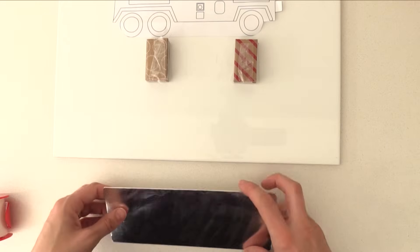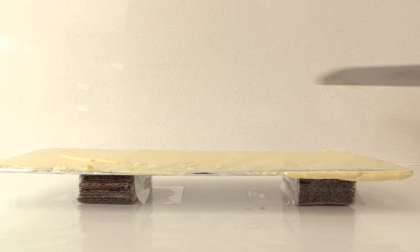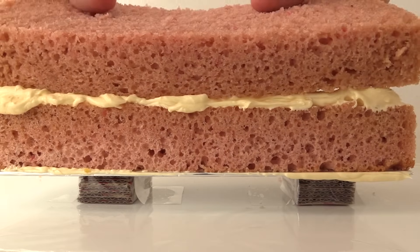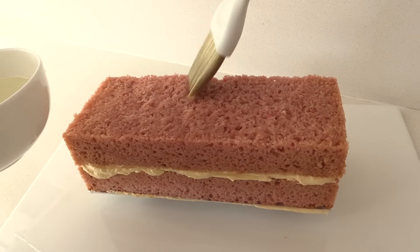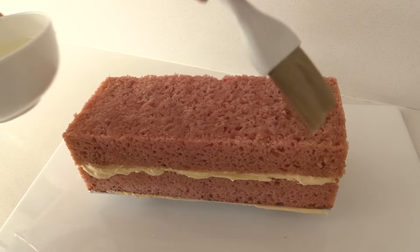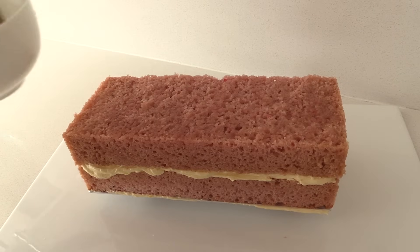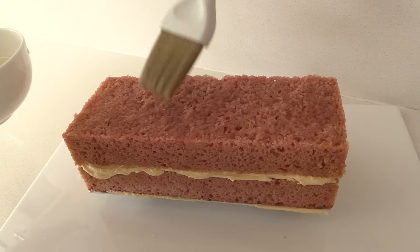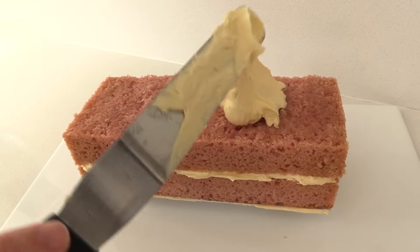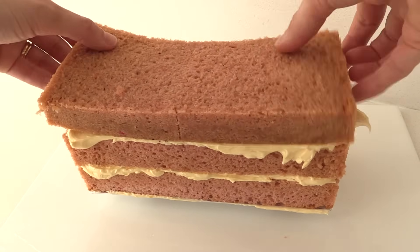Add some tape and then place the cake board on top. Put a thin layer of buttercream onto your cake board, then add your first layer of cake, then more frosting, then another layer of cake. If you are not using the cake the same day, add some simple syrup to each cake layer to keep it really moist. Simple syrup is made by heating equal quantities of sugar and water in a saucepan until the sugar is dissolved, then letting it cool. Use a pastry brush to dab it onto your cake. Continue stacking cake and frosting until you reach the height of the back of the truck.